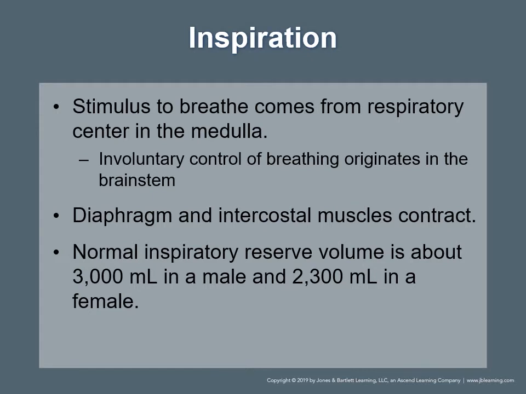Inspiration. The stimulus to breathe comes from the respiratory center in the medulla. The involuntary control of breathing originates in the brainstem. Impulses for automatic breathing can be overridden to a point by voluntary control. The motor nerves of respiration are the phrenic nerves and intercostal nerves. During inspiration, the diaphragm and intercostal muscles contract.